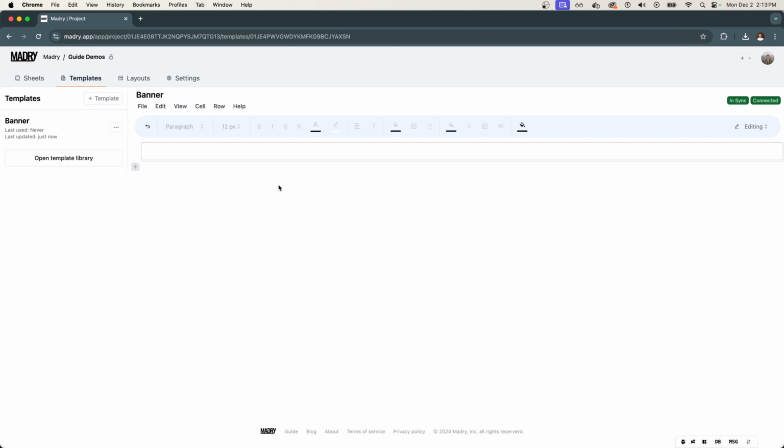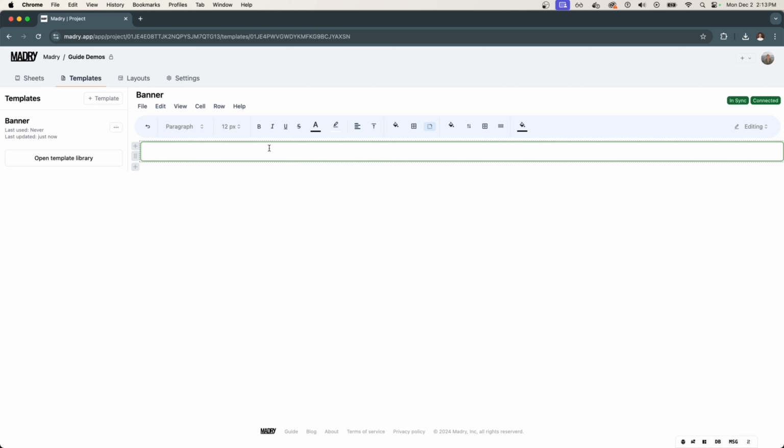We'll go ahead and exit out of that editor, and you can see what I have. There's another extra little line here, which is a row border, and I actually want to remove that. So I'm going to remove the row border. And then inside this cell, I'm going to put banner text just as a placeholder.